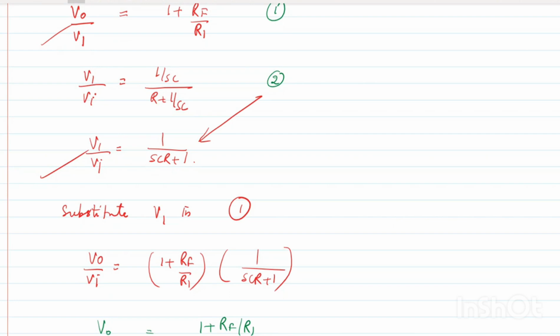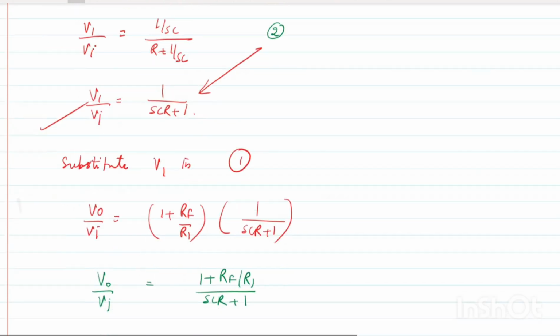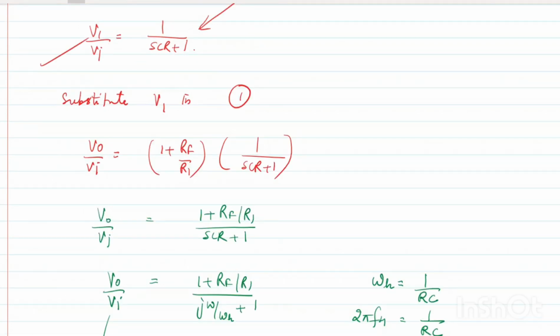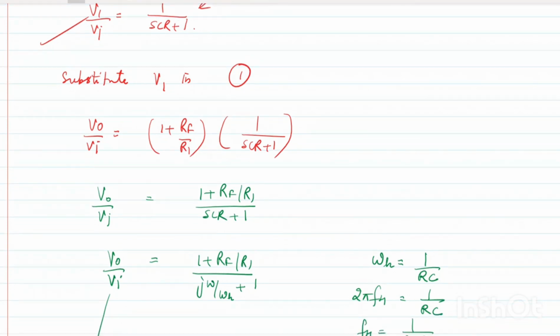And when we have the first order, this is nothing but a first order filter. So we know that one S component is there, so it is first order. Write it in this way: VO by VI. And if you want to write in terms of frequency, what is S? S is j omega. So the remaining component we are writing as divided by omega H. That is the cutoff frequency of a low pass filter, omega H.